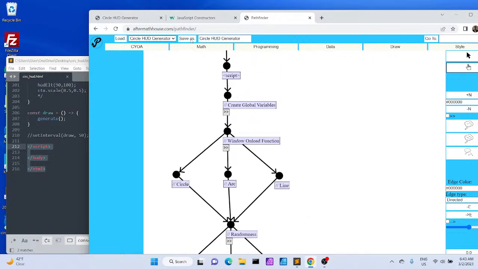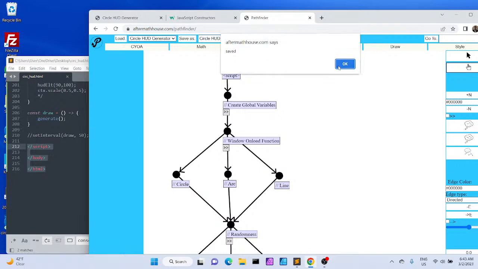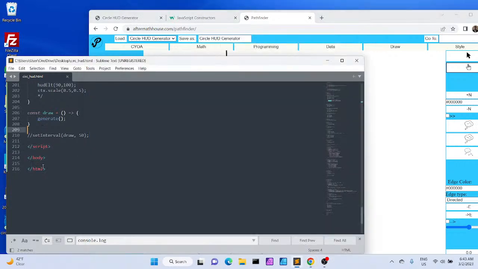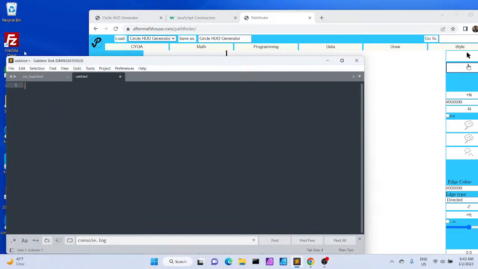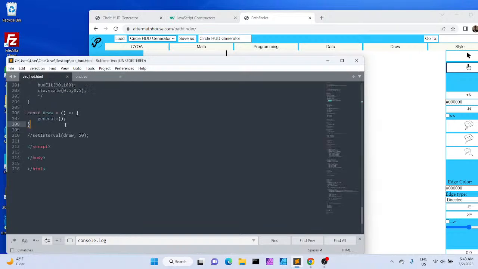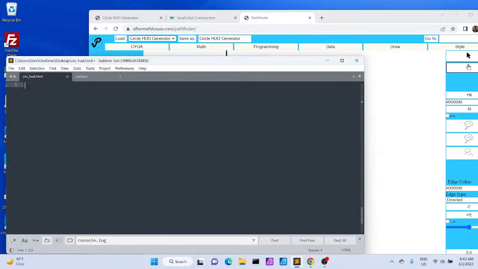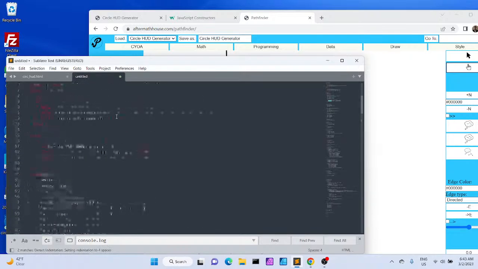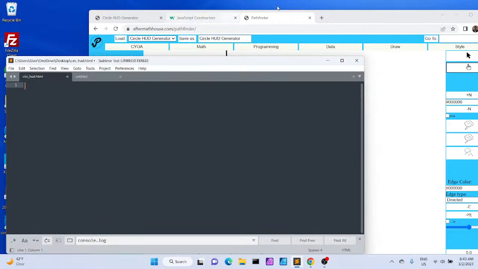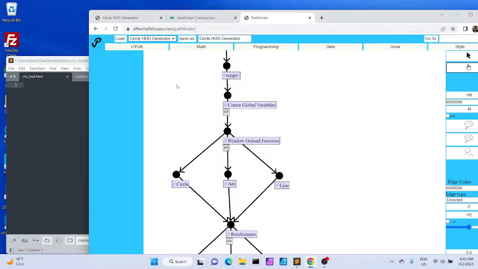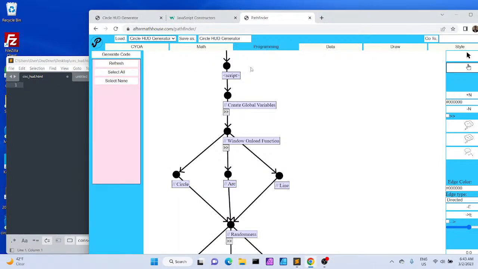Let's go ahead and save this. Here I'm going to take all of this and just put it over in this other document. And now what I should be able to do is get to the top of this thing.